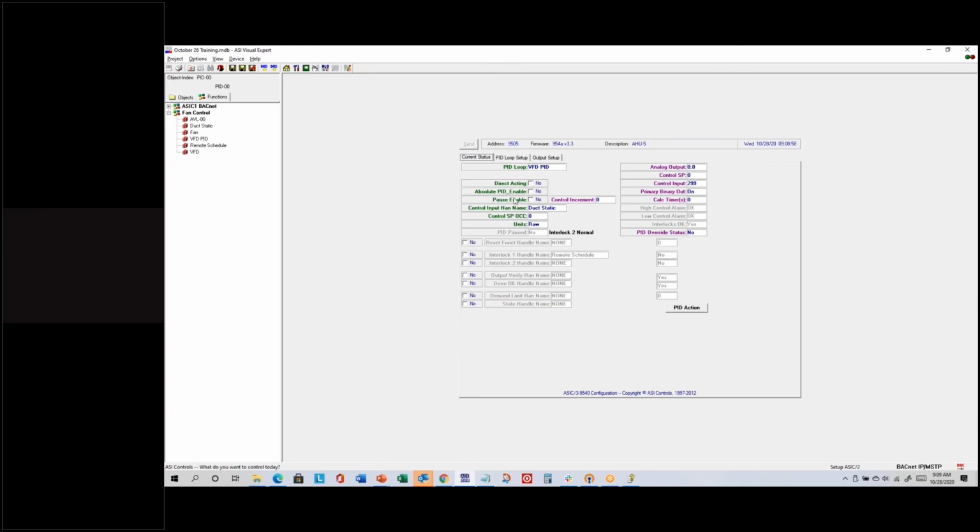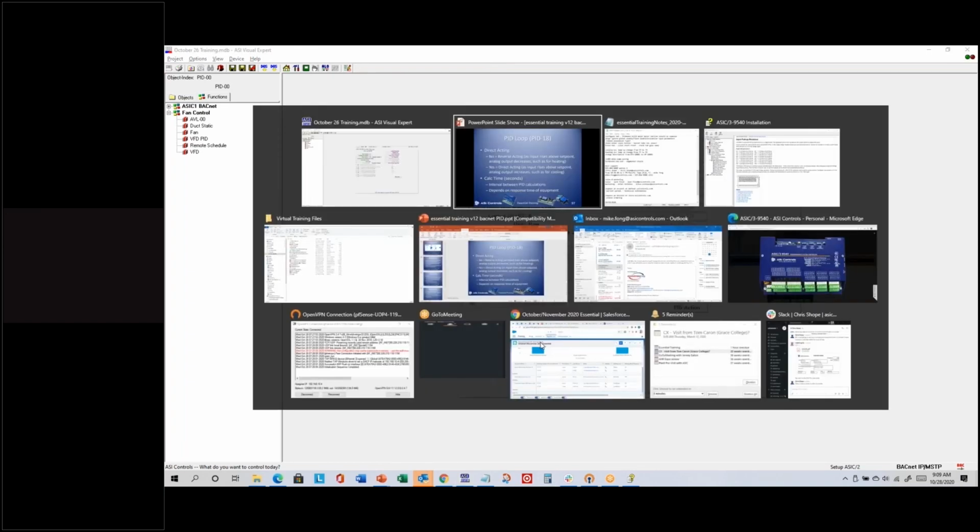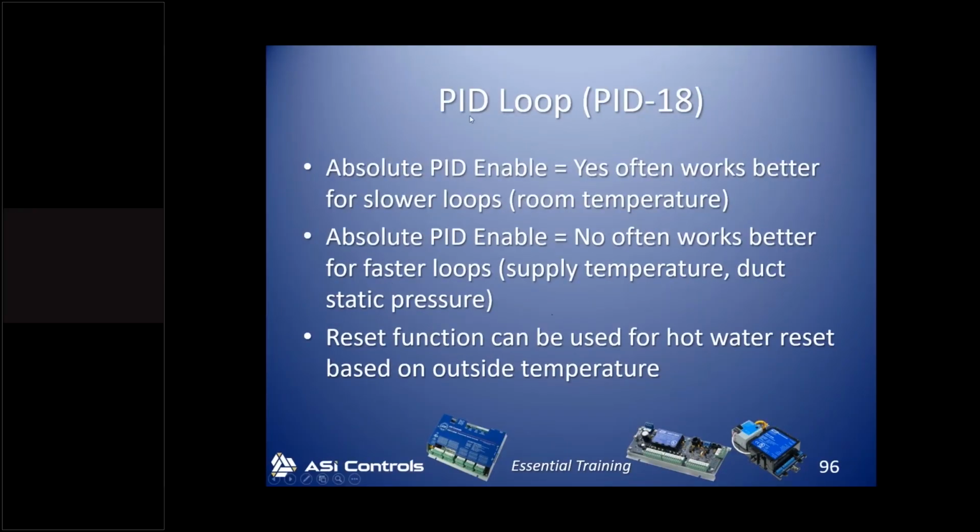The next setting says absolute PID enable. If I go back a slide, then it says absolute PID enable equals yes. Often works better for slower loops, like room temperature control. If you change, for a VAV system, if you were to move the damper, the room temperature itself is going to take some time to change.